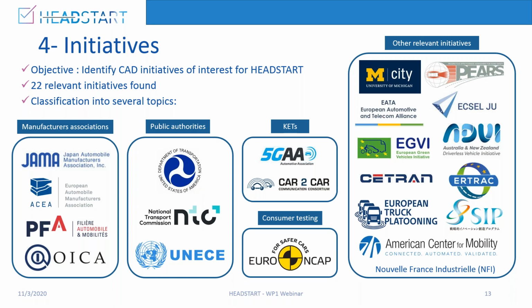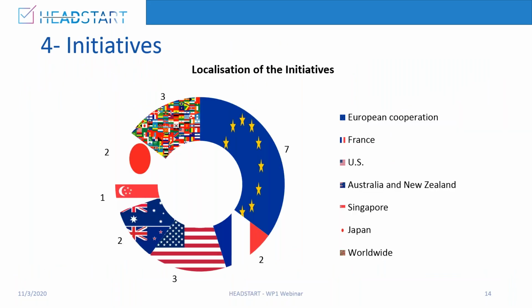Some of them are more focused on CCAM, such as 5GAA. We also, of course, have the consumer testing ones, for example Euro NCAP, as well as a lot of different others that were analyzed and don't necessarily go in a box, but are still interesting for the HEADSTART project. Here is an overview of the localization of the different initiatives. As you can see, most of them are European or international, and some of them are national.